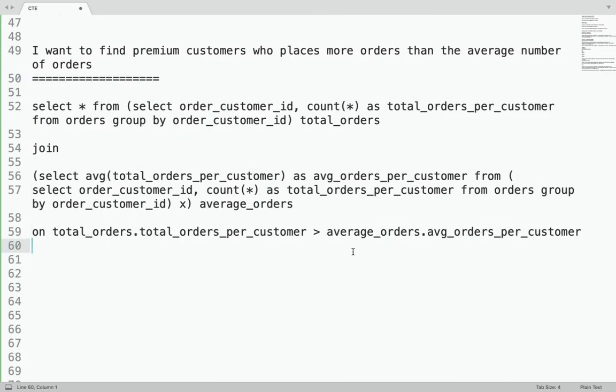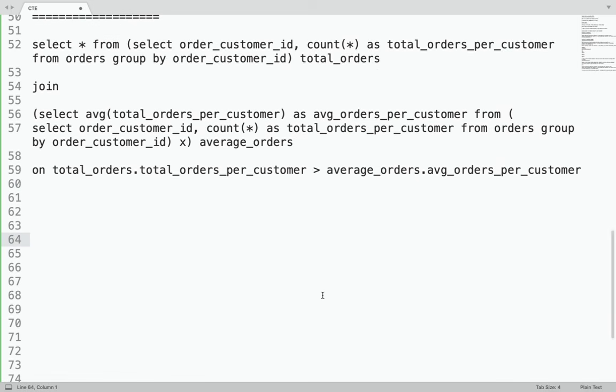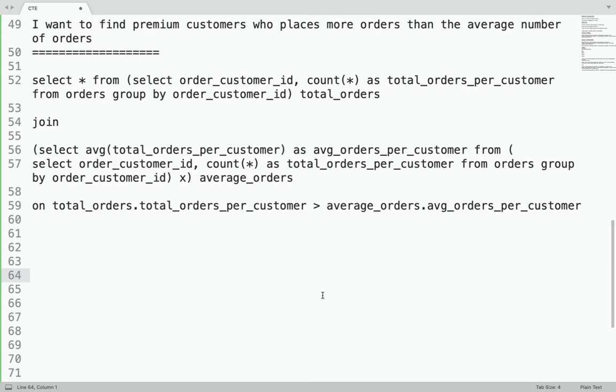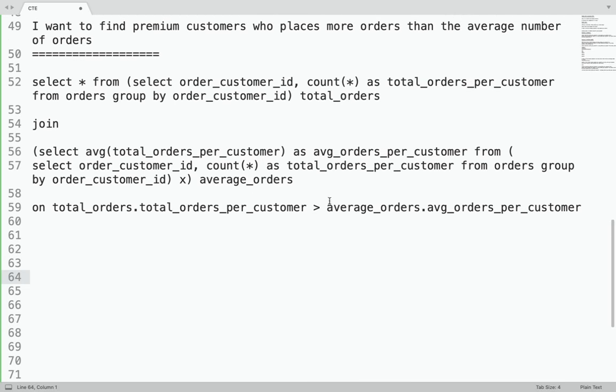And now let me explain the subquery quickly. We have written a query earlier which can give us the total orders. You can see select star from, and consider that you have two tables, total orders and average orders.